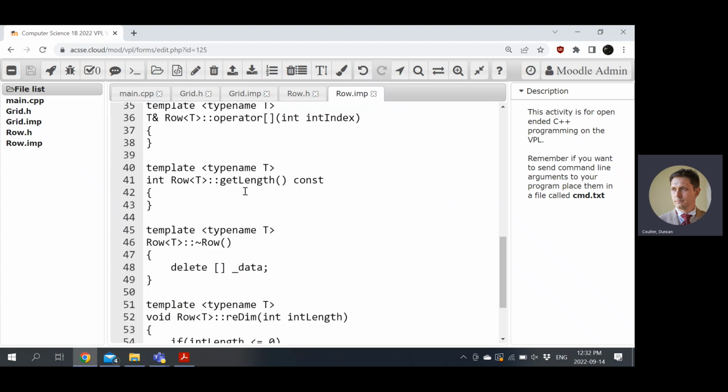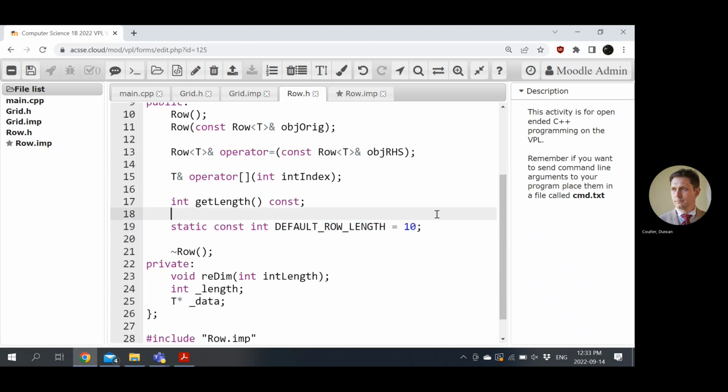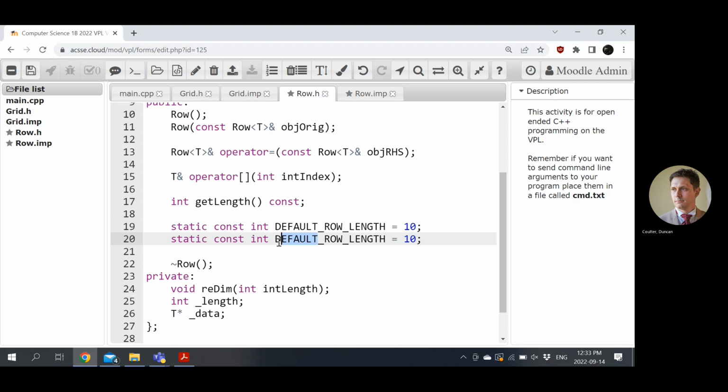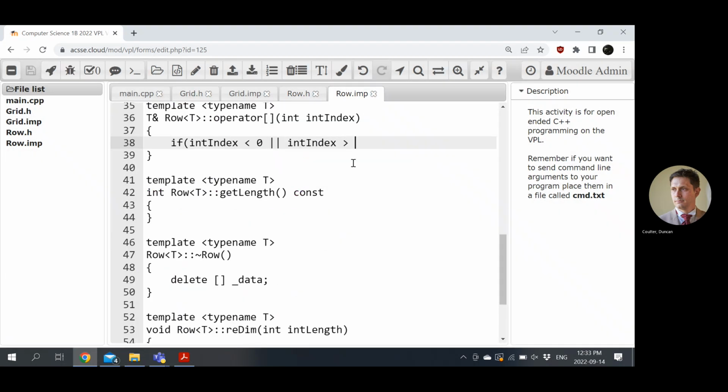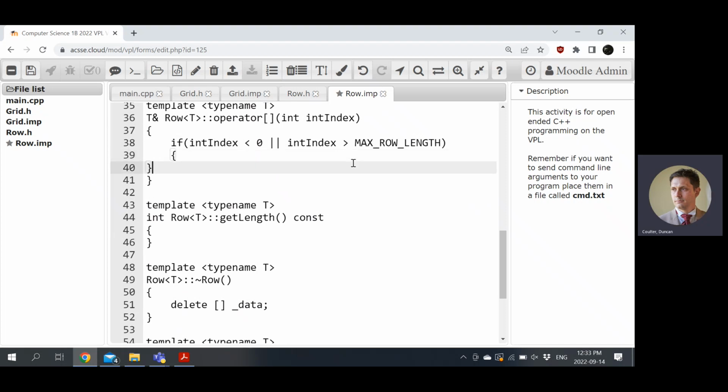For the one-dimensional indexing, we just need to check the range. So again, let's do that manually here. If the index is less than 0 or the index is greater than some maximum, then treat that as an error.